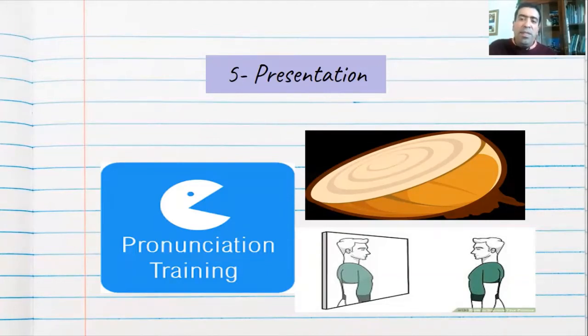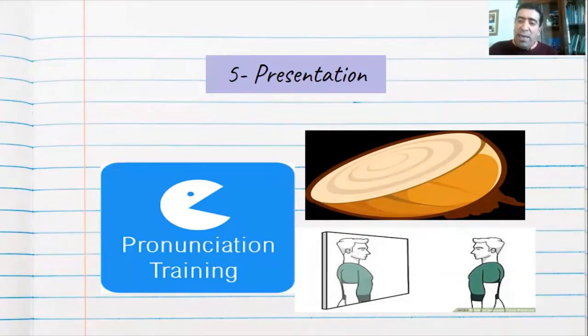Another thing that is important is to tell them about something called the onion theory, which is used in journalism. The onion theory talks about how they have to present the information. They have to go from the very general, as if they were peeling the different layers of an onion, until they get to the core, which is the most important or most relevant part of a presentation. So they cannot start talking about concrete things; they have to start from the very general and then go to the more concrete.